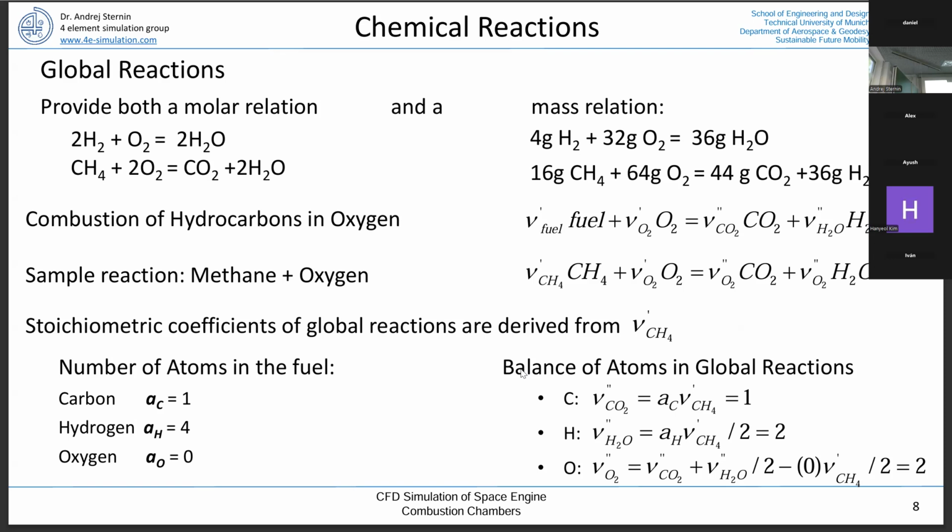So one of the early rocket propellants, the early rockets, the V2 rockets, meaning the A4 engine, was burning oxygen and alcohol. So there was already an oxygen molecule inside the fuel, which is something we have to take into account. So we could do a balance. If you recall, I mentioned that we need to balance the atoms. What goes in has to go out in terms of atoms in a global reaction.